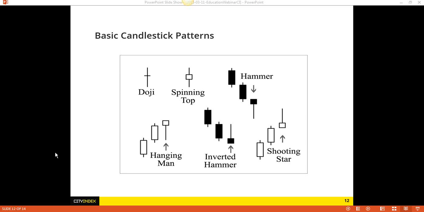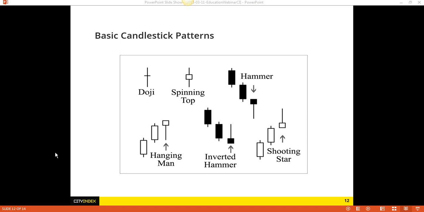Now, if you're looking at a bar or a candlestick, you're looking at 4 pieces of information. You're looking at the open, the high, the low, and the close. On a bar chart and a candlestick chart, same thing: open, high, low, close. Now, the difference is only in the visualization. All of the price information is exactly the same. The difference is in the visualization. And in terms of the candlesticks, the visualization is far superior to the bar chart.